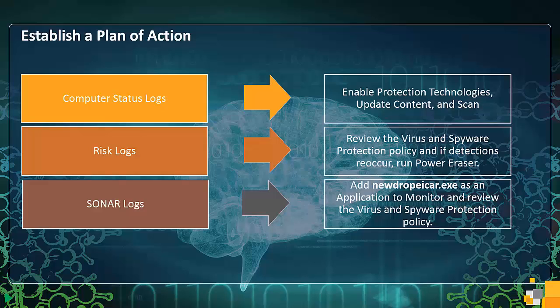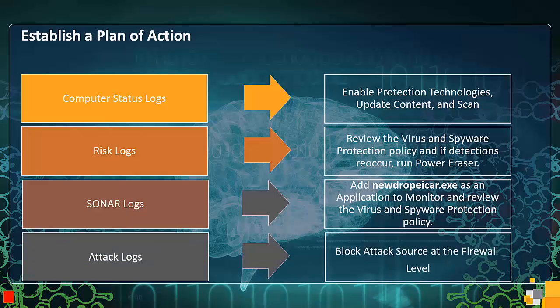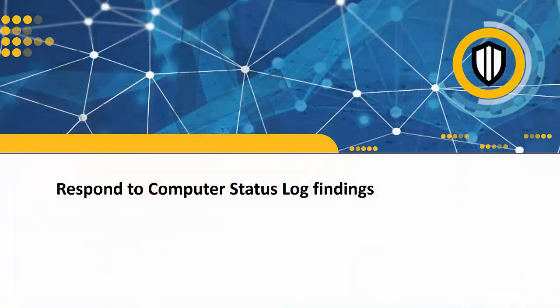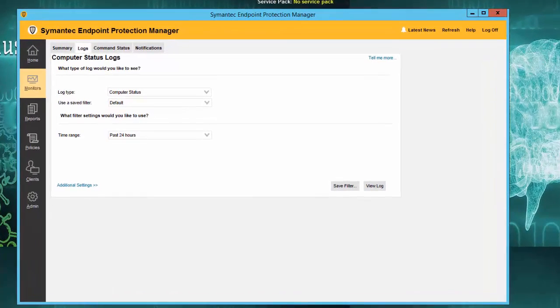Solucell will also do a review of the virus and spyware protection policy to determine whether Angela and Anthony need to reconfigure sonar. Based on the findings in the attack logs, Solucell will block the IP address for the attacking computer. In this next section, I'll go through the tasks to perform in the Symantec Endpoint Protection Manager when responding to computer status log findings.